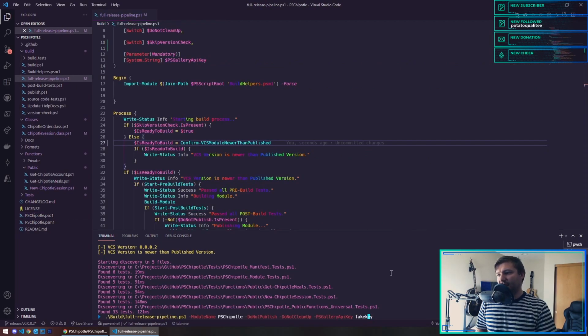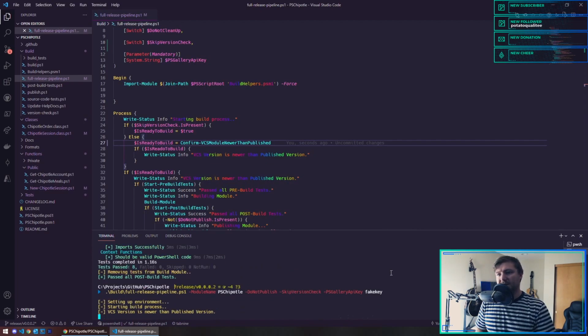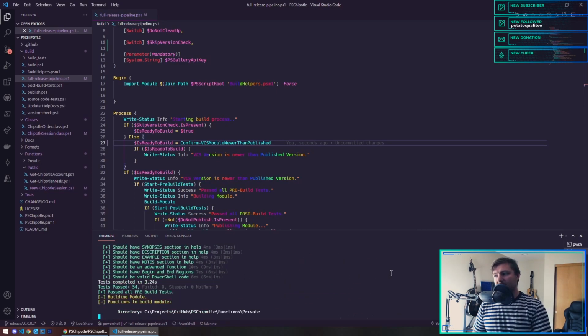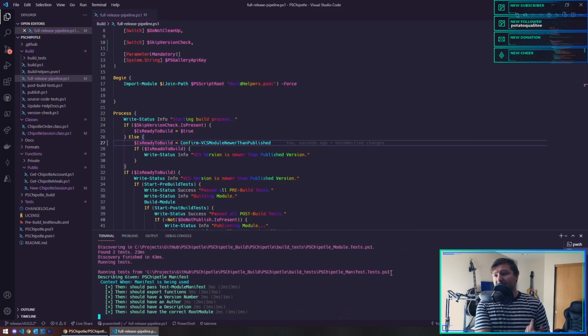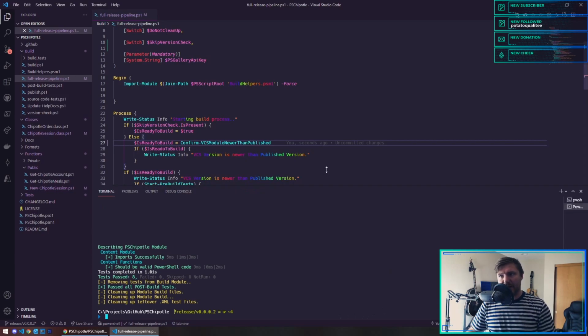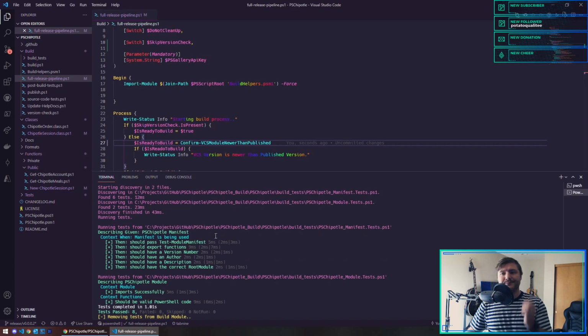But if I ran that without the do not clean up, but I will run this so it's faster. It'll do all the same stuff. Test, build, test. It will skip the publish process and then it will just delete everything. So I'm back to exactly how I was, but now I know that everything's working properly because it passed all my tests and whatnot. If any of the tests fail, it stops at that point. So if a pre-build test fails, it won't build. I have to go fix that first.